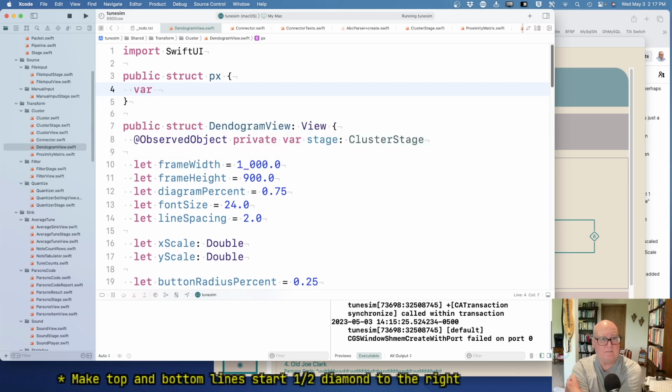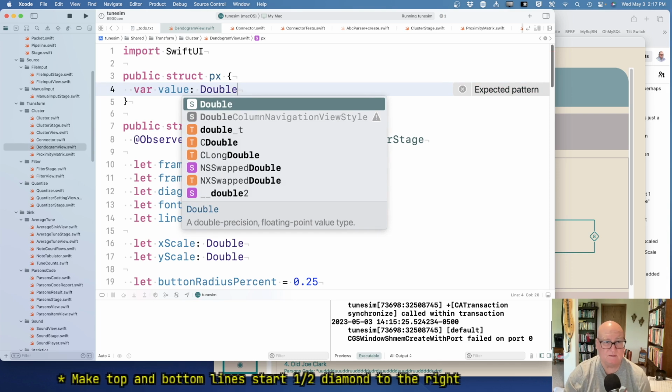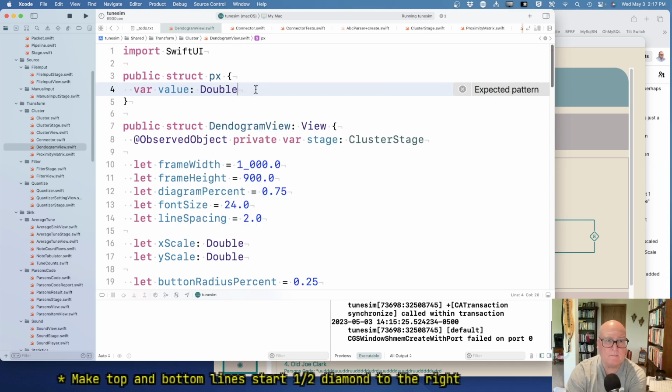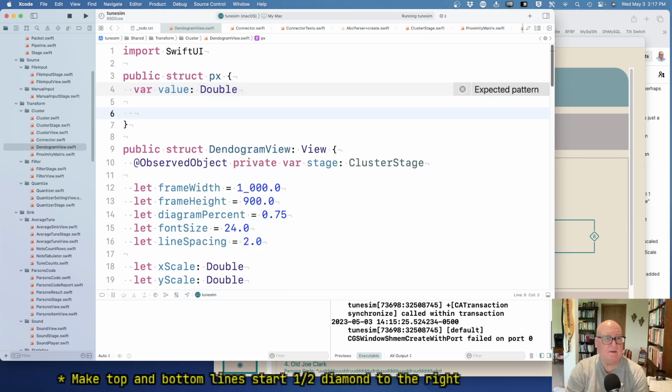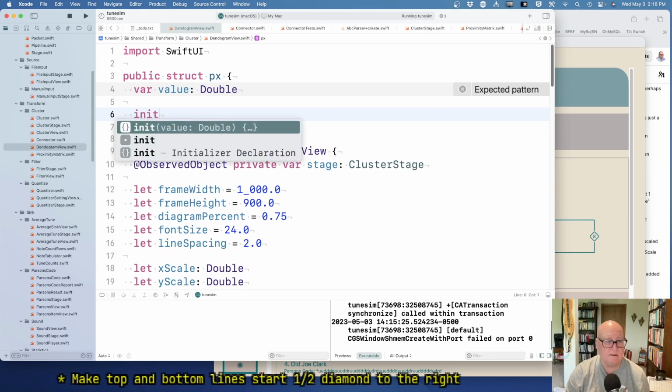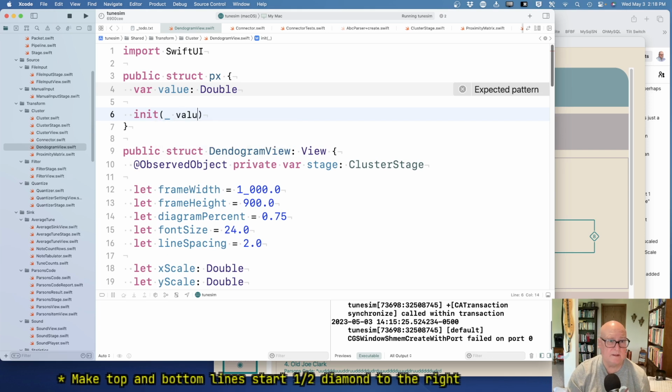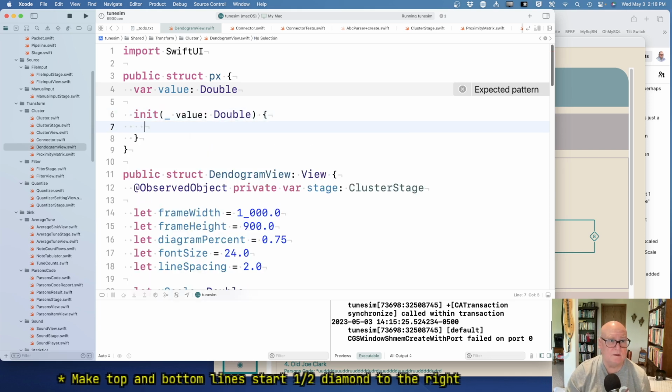is, well, let's call it value of double. Okay, and then I'm going to make a constructor, and it takes value of double and assigns.